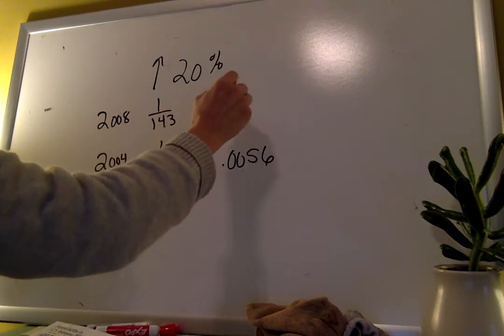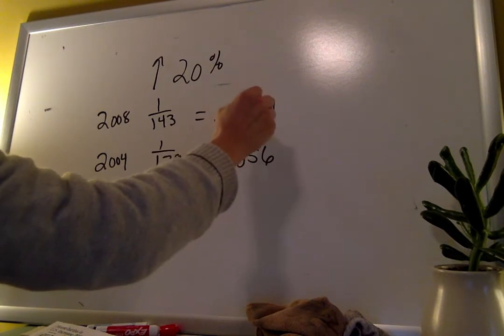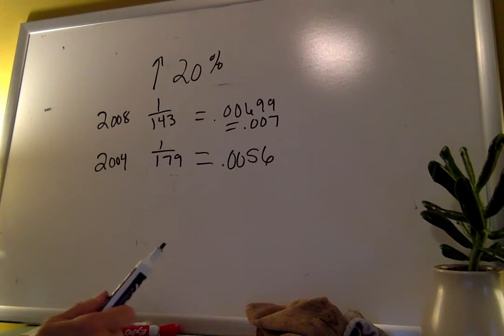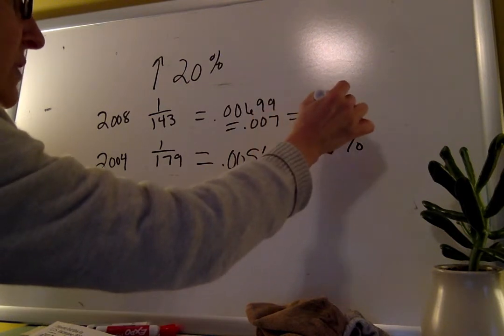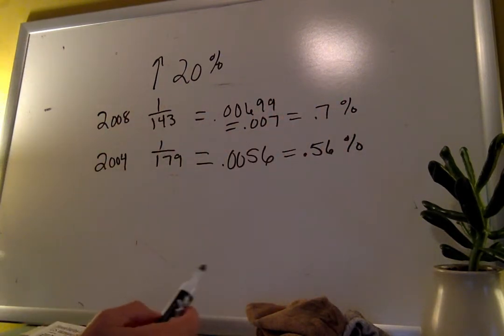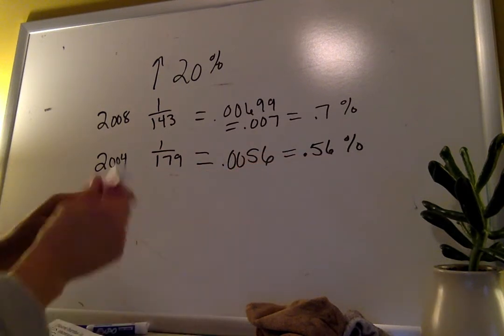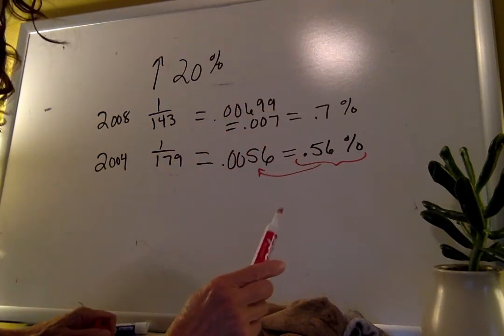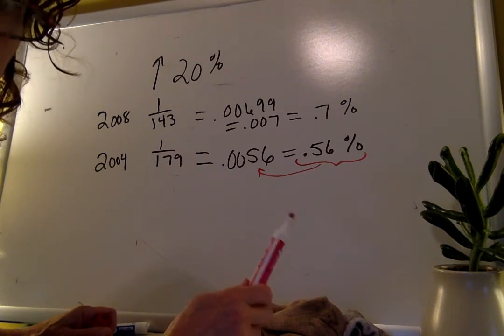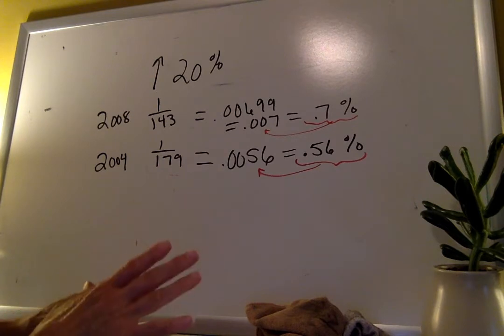And here's good practice for something that students continue to mess up on my final exam. Okay, we have decimals. If you're going to turn that into a percent, this is 0.56%. This is 0.7%. This is not 56%. This is not 5.6%. That's not 70%. That's not 7%. Particularly for my class, you have to be able to take tiny percents and go backwards to the decimal. So if I just lost you right here, you need to pause and rewatch this, because on every single test and exam that I give, I have students who cannot turn a percent into the decimal correctly. Okay, so if you know you're weak on that, you need to practice it.